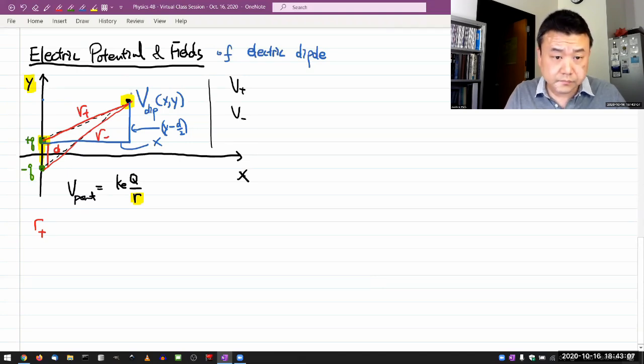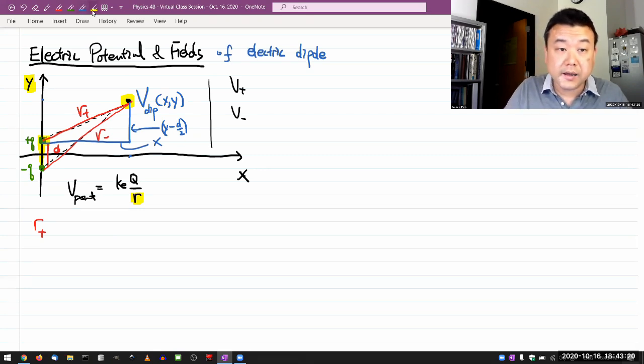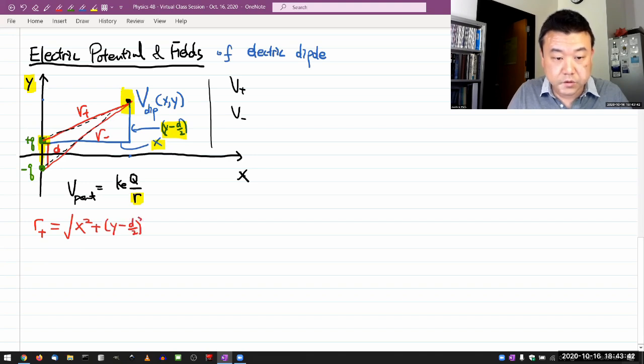Even if y is 0, it'll work. Even if y is negative, it'll work, because when you take the negative quantity and subtract d over 2, the magnitude is going to increase. So I just want to highlight that this expression works not just for the point I illustrated here, but generally. So given these two legs of the right triangle, the hypotenuse is given by the Pythagorean theorem: the square root of x squared plus y minus d half squared.